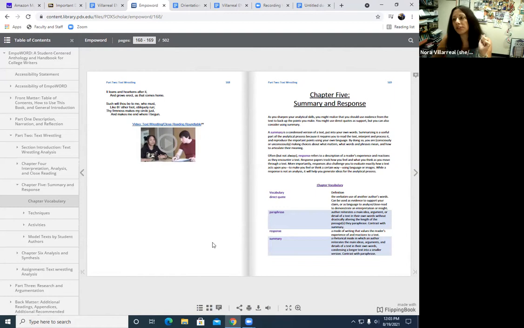One last thing I'll mention about the empowered textbook that I think is really cool is you can save it to your device, to your printer, to your computer, to your tablet, wherever you might like to keep it. You can print any pages. I'm assuming none of you want to print a whole 400-page textbook, but if you wanted to print a certain chapter or a certain section, you could certainly do that. And as long as you're not profiting from saving or sharing this book, you can use it basically however you like. So the licensing is pretty wide open for it.